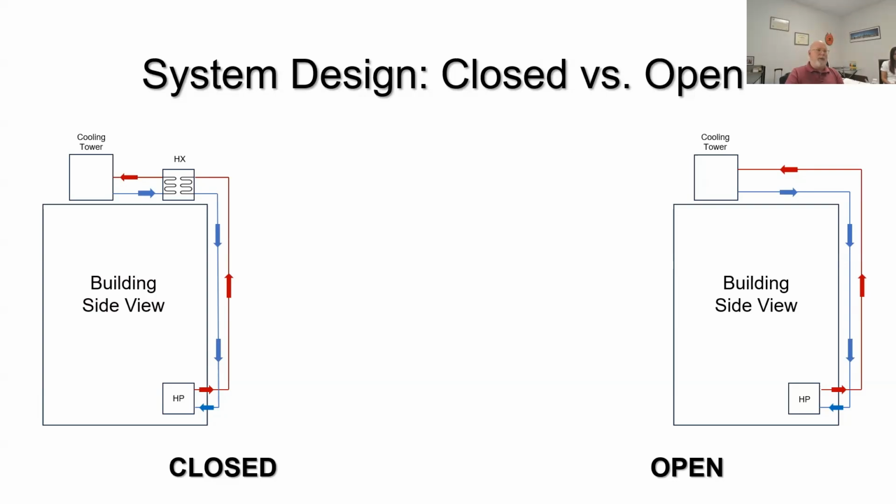Buildings that are under construction today that have a cooling tower utilize this closed loop system. So we have a heat exchanger that stands between all of the equipment and the tower itself. That way, all of the dirty water, if you will, stays between the tower and the heat exchanger. Typically what we utilize is what's known as a plate and frame heat exchanger. This came about in the 90s.